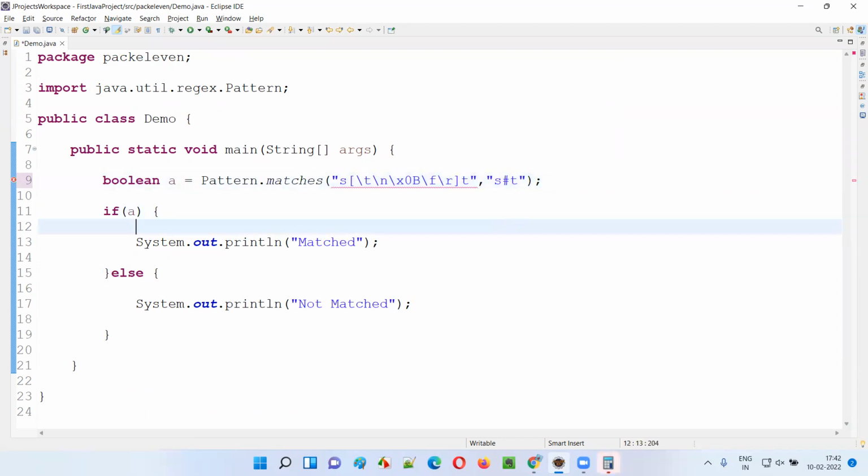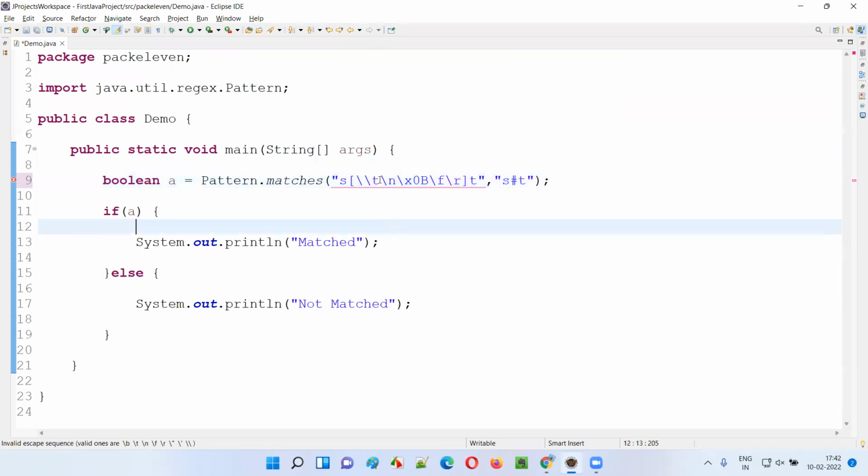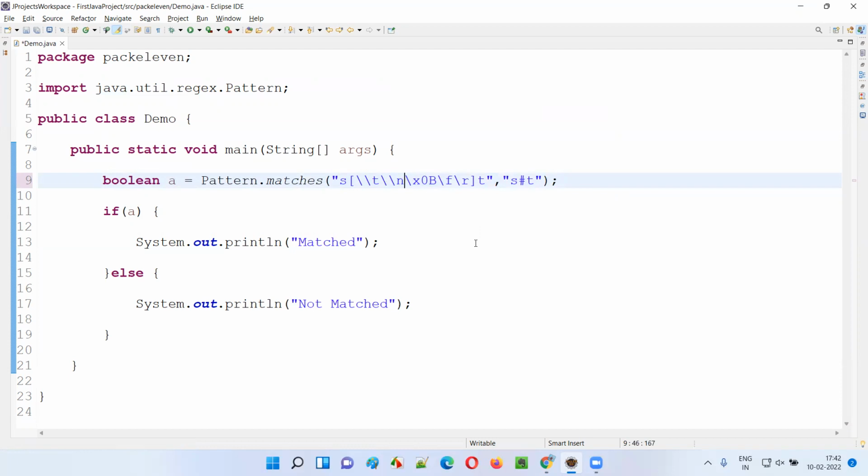This one is not coming, so let's see if it takes it now. We have to give a double backward slash, but the remaining ones it's taking, guys. For these three things it's not taking, so wherever it is not taking, just replace that backward slash with a double backward slash. For \t it's taking, no problem. Only for this one it's not taking; for the remaining all it's taking. Only for this one I give a double backward slash.